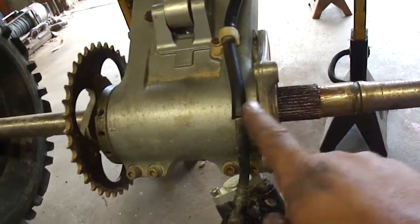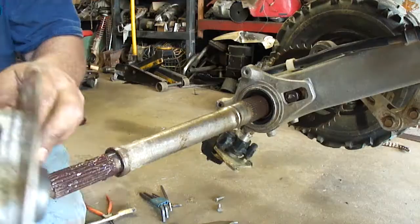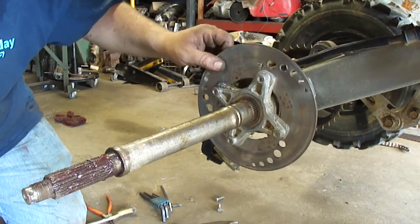Alright, so I coated all the splines and everything on this axle in grease because I like to make it easier for the next time I take this all apart. Boy, those splines on that aluminum hub are just about gone.